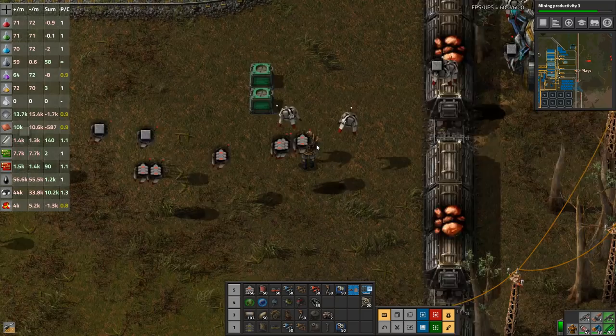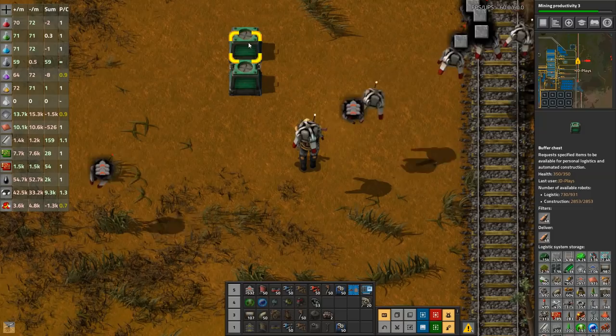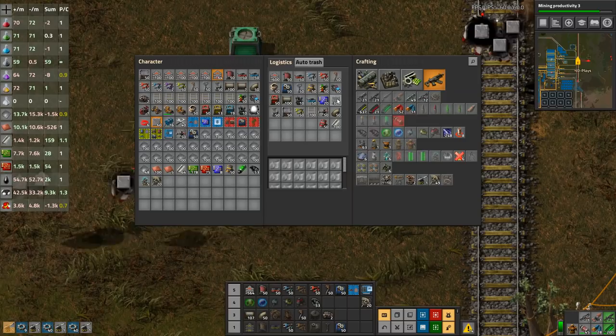I've just put down some buffer chests so the poor logistics bots can go to the far end of the base, grab the artillery turrets two at a time, or the artillery shells two at a time, and fly all the way across the base and start bringing us artillery shells to pop here for us. Two, three, yeah, lots of artillery shells, artillery turrets. Done.